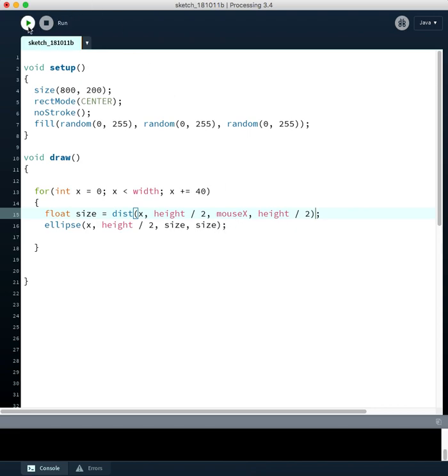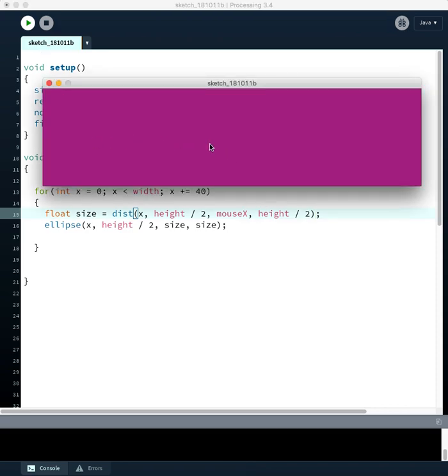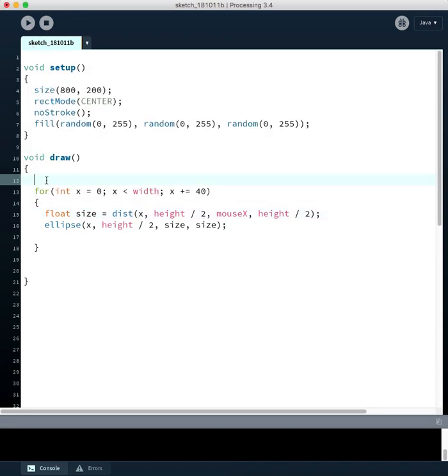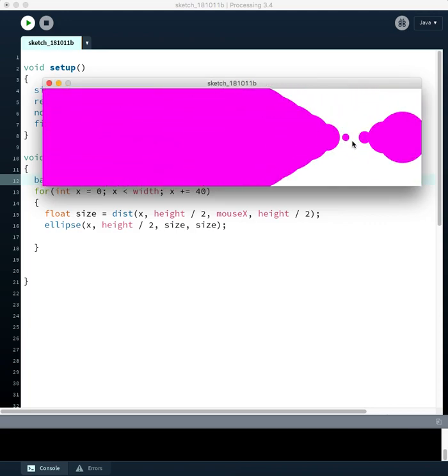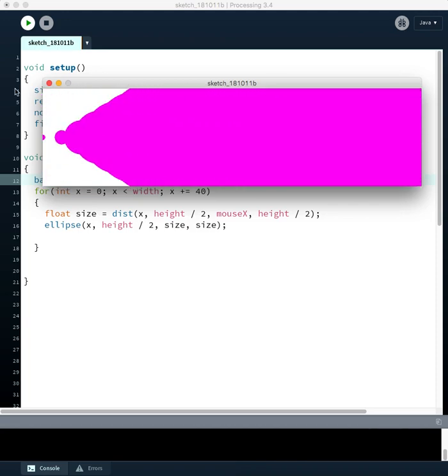All right. So let's see what this does. Oh, it just immediately fills it up because we haven't been drawing it as it's an animation. So we need, every time the frame is drawn, to draw the background. And we'll just set it equal to white so that we can easily see what's going on. And so if we run this now, let's see what happens. Ooh. So our circles, the closer the mouse is to the circle, the smaller the circle is.